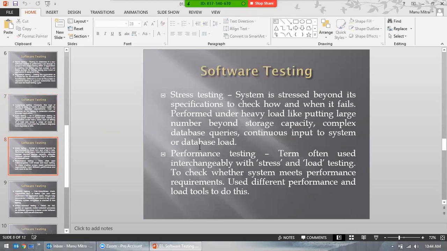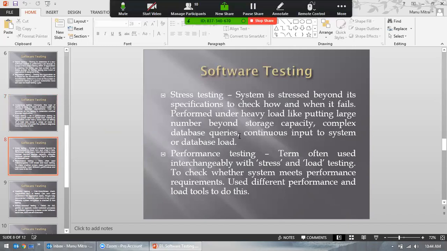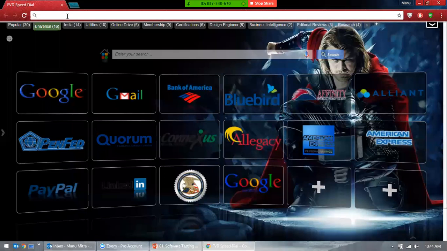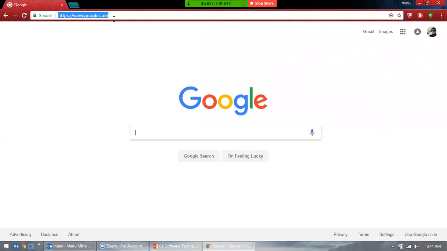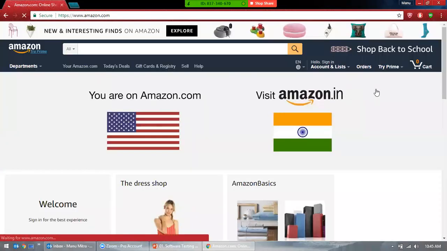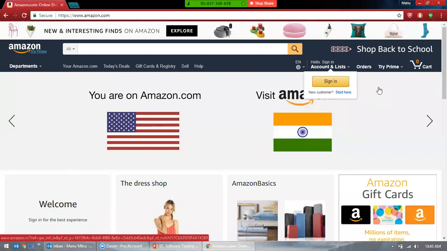Before going into performance testing, let's have some idea on why we actually require it. What's the use and what's the importance of performance testing? So far we were looking at the UI part, the functionalities, the various functionalities here. But performance testing is also called non-functional testing.